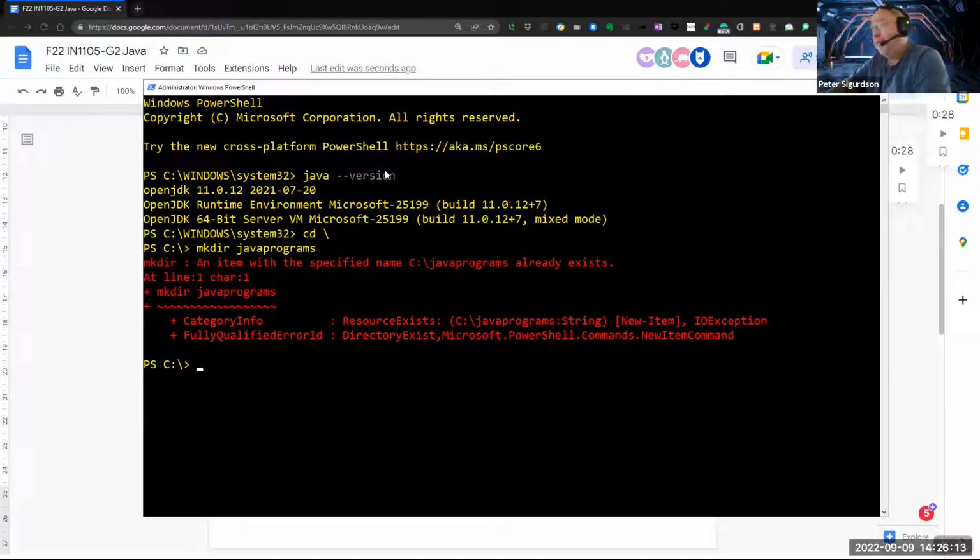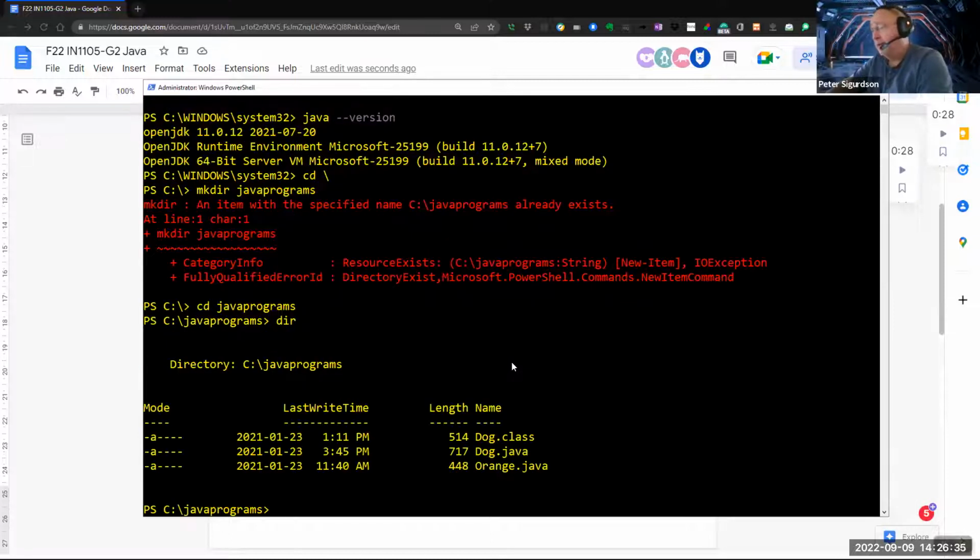I already have that directory, in fact, so in my case, it's not working, but for you, it is going to work. And then you change into that directory. So you say cd Java programs. And we now see from our command prompt that we're in that directory. And if you want to see what you have there, you can type dir and you won't have anything, but I have a couple of programs there. So anyway, that's how we get ourselves set up. That's step one.